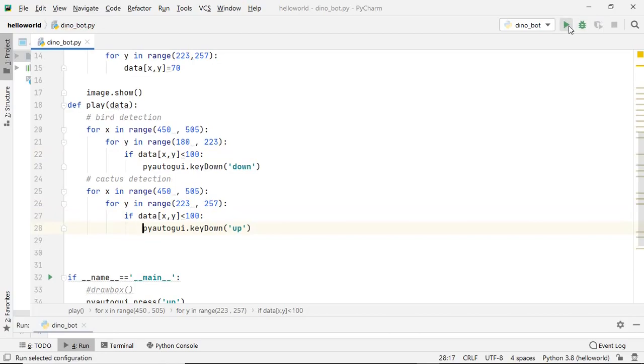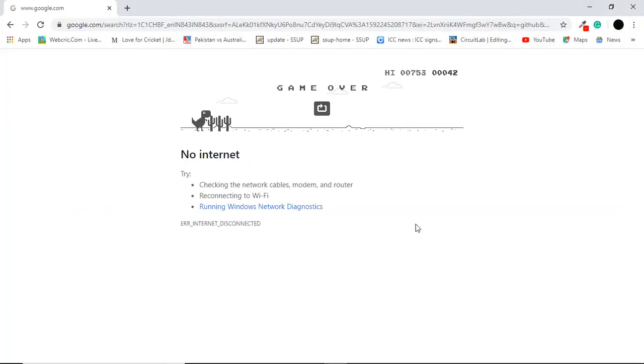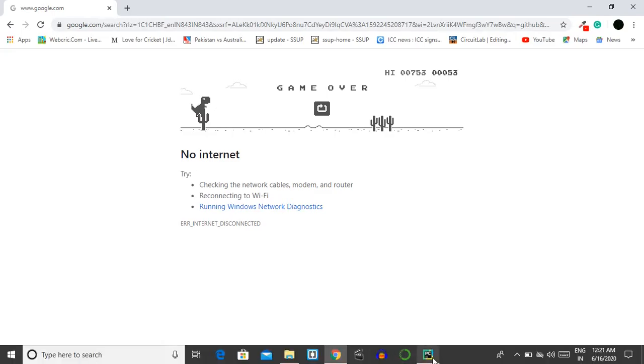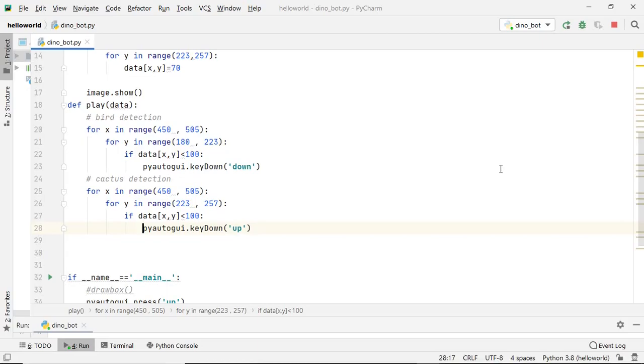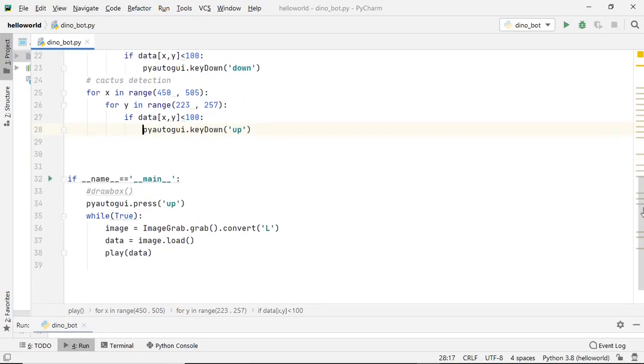Let's try to run this. The game started and we can see it's working. All right, cool. There are some errors, we need to fix them. Let's get back and try printing our draw box to see what can be the error.